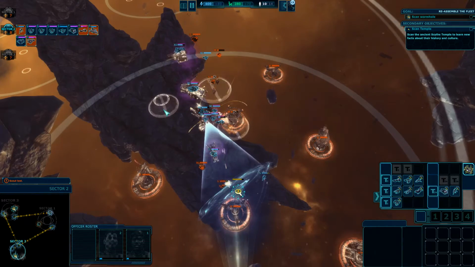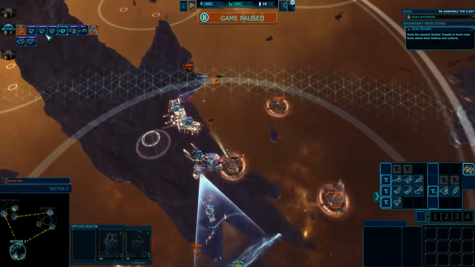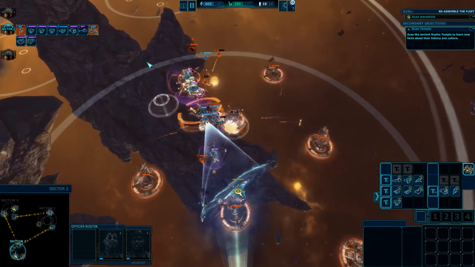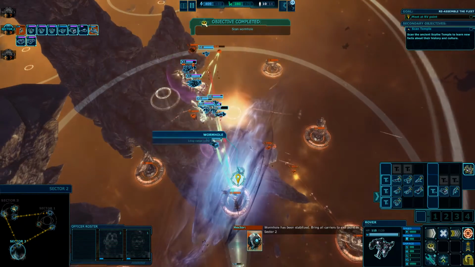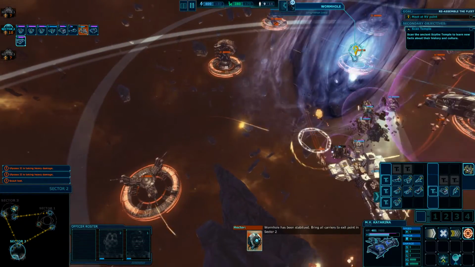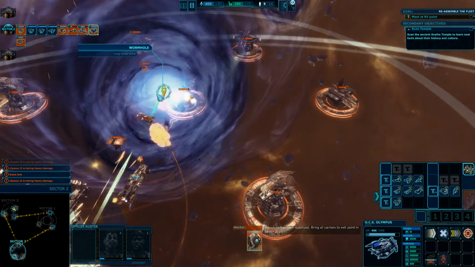Scout lost. Redouble the force field. And oh, the abilities are coming down, so we have to keep the turrets busy. There we go. Has been stabilized. Bring all carriers to exit point in sector 2, taking heavy damage. Scout lost. Ulysses 2 is taking heavy damage.